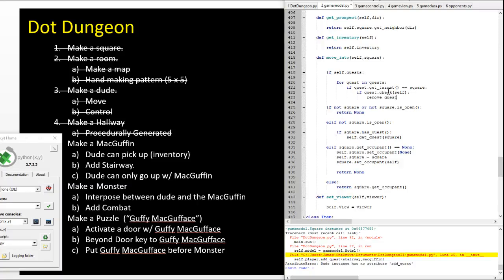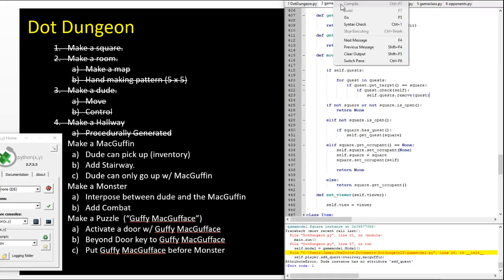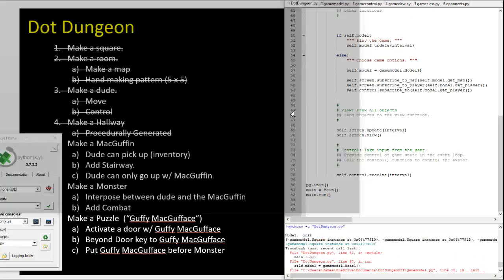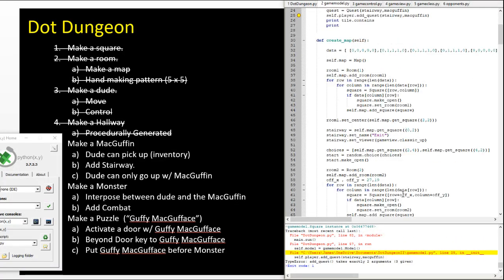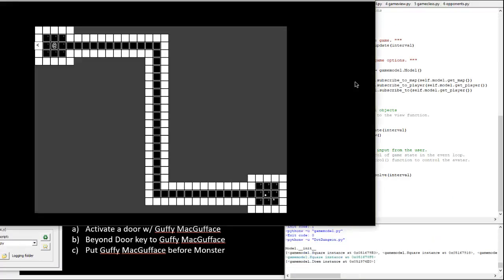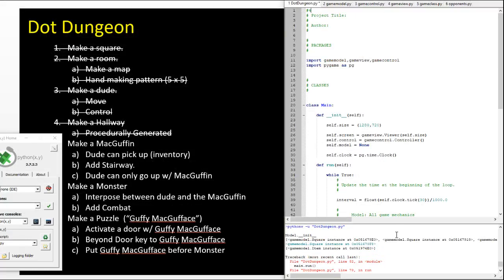Remove quest, self quests remove quest. Oops, what doesn't it like?